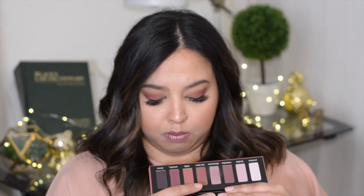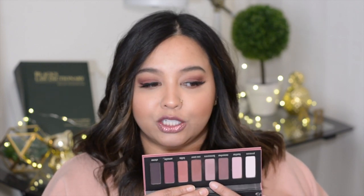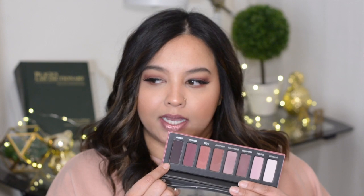As far as the eyeshadows go, I really like what is on my eyes right now. If she sold these individually, I would totally buy Con Amour and Lolita. These two, which are on my eyes right now, are bomb. The only reason why I didn't try these ones, I did try this one initially, as we saw through the journey, and it's a little too cool tone for me. These are a little too cool tone. I'm a little worried about this one as well, and this is pretty deep. I could see myself using this for a very faint winged eyeliner, which I think would be beautiful as well. I like the shades, I like the blendability, I like the consistency of the shadows. I love the way my eyes look right now. I hope she comes out with individual ones, and I'll definitely pick those up. Those two are beautiful. I could see myself wearing this again.